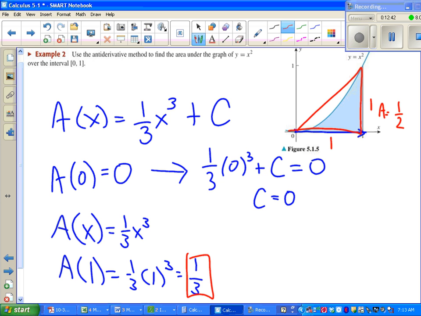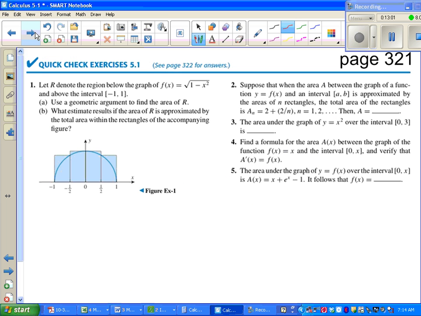So what we just did here was we found a way to find an area under a curve without knowing a specific formula for that shape. It's not a triangle, it's not a trapezoid, it's not a rectangle. This is kind of powerful, and we're going to be using it for a lot of applications as we move forward, especially physics applications such as position, velocity, and acceleration. Right now, I'll go ahead and pause the video and attempt all of these problems.